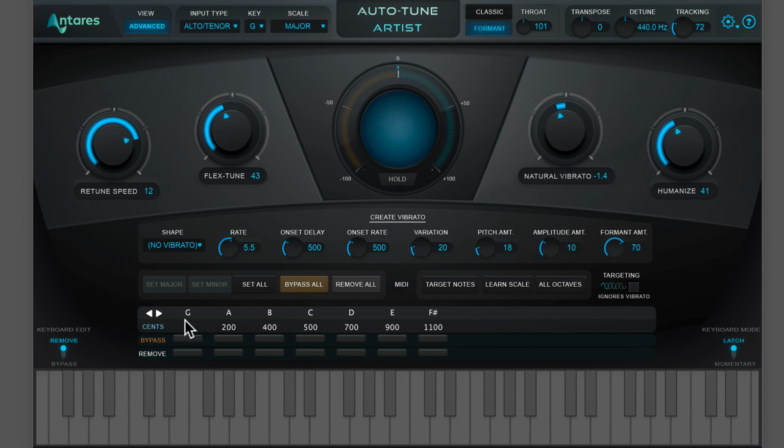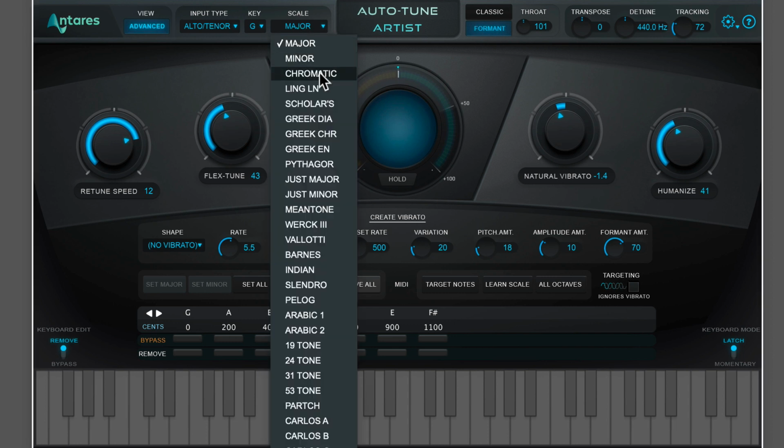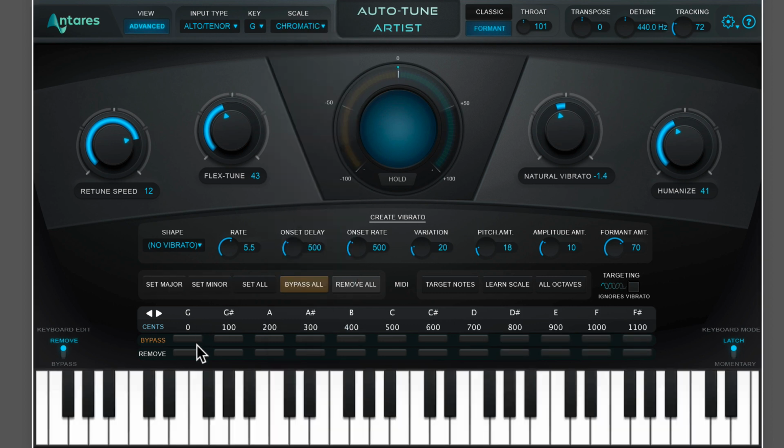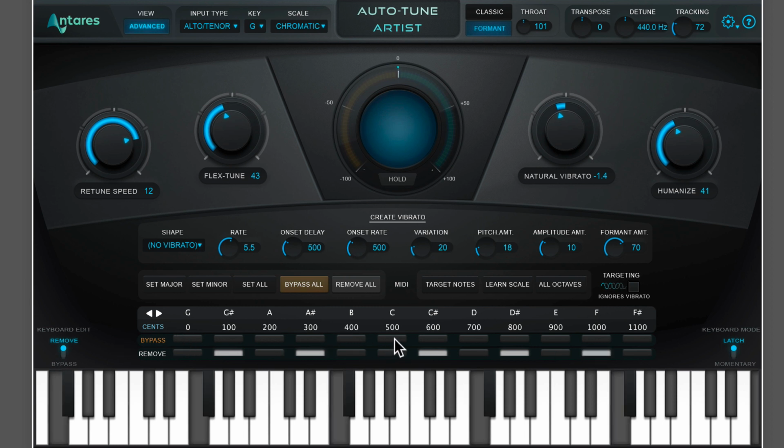So there's a bit of a blue note in there in between A and B. So I need to add a B flat here in the notes that can be used. I'm going to remember the key here. It's G, A, B, C, D, E, F sharp. And I'm going to change this to G chromatic. Then I'm going to remove the notes that were not in that initial key. So G, A, B, C, D, E, F, F sharp.